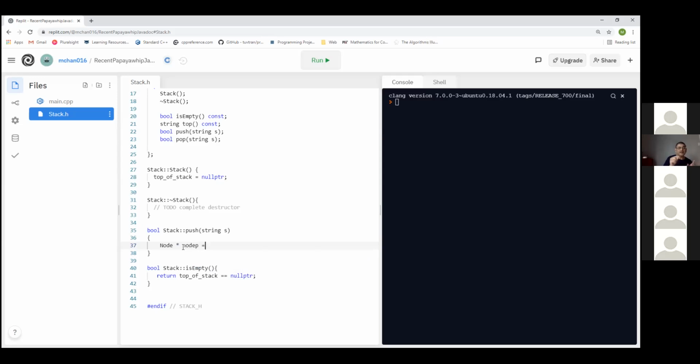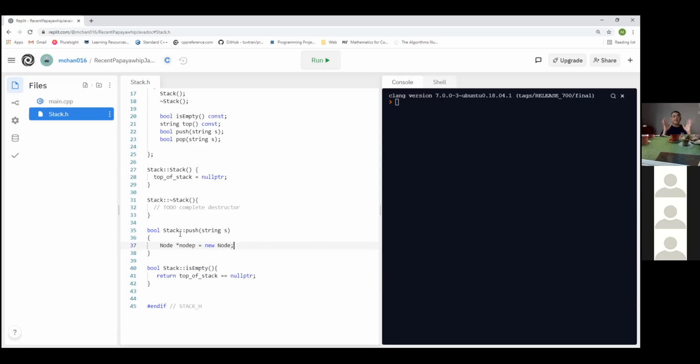And then equals, and then you can remove the space after the star. All right, new, and then Node, new Node. That's fine. I think, in fact, you may not even need to have the open and close parentheses. You can just say Node and then a semicolon should work. I think that should work.